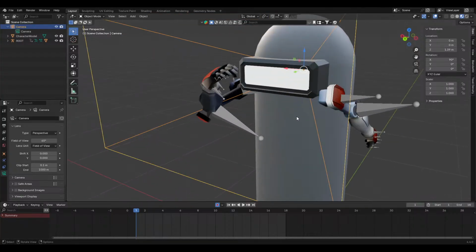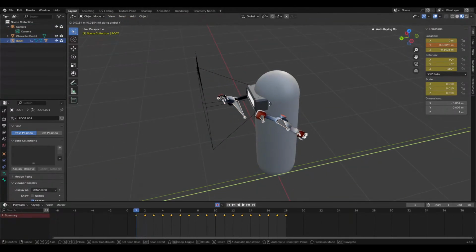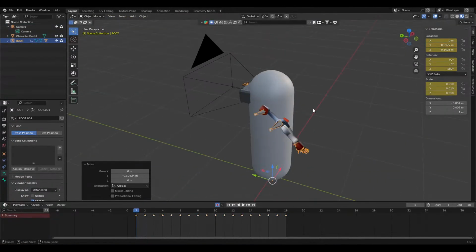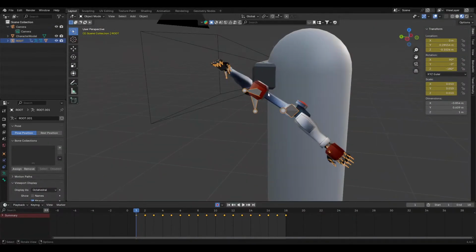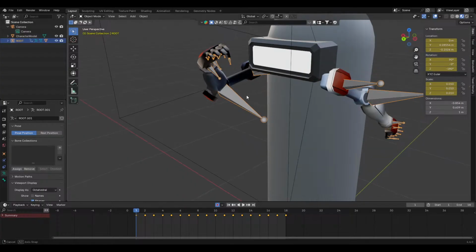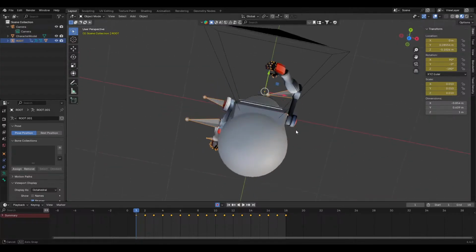Because we can animate it like this, so it's not really a problem. But we're getting basically completely different results in Blender than we are in Unity, because the arms are further forward than what they should be.